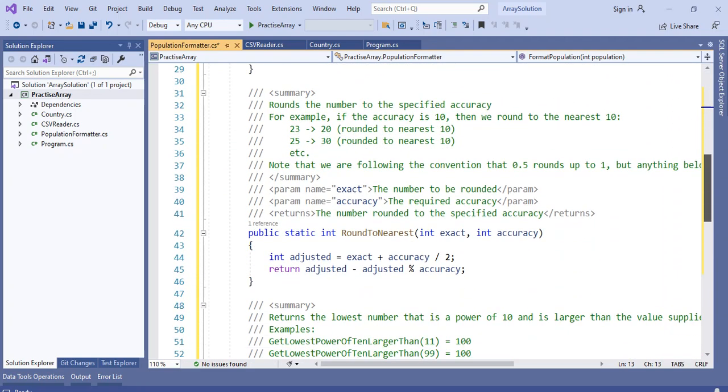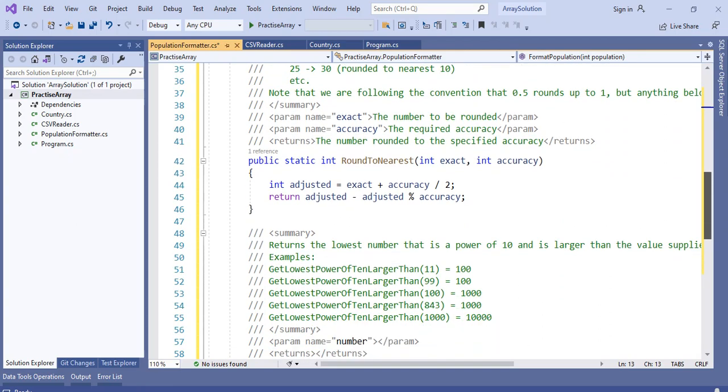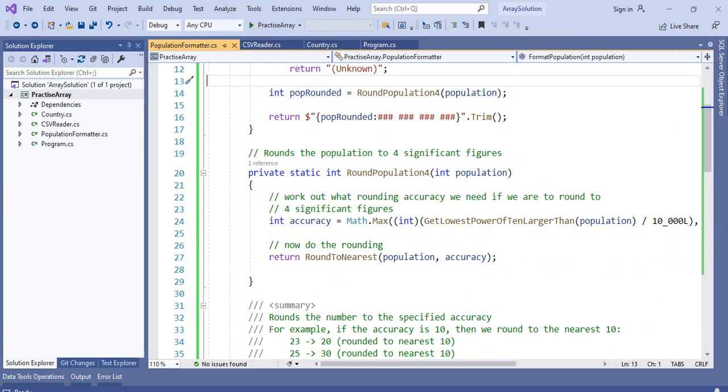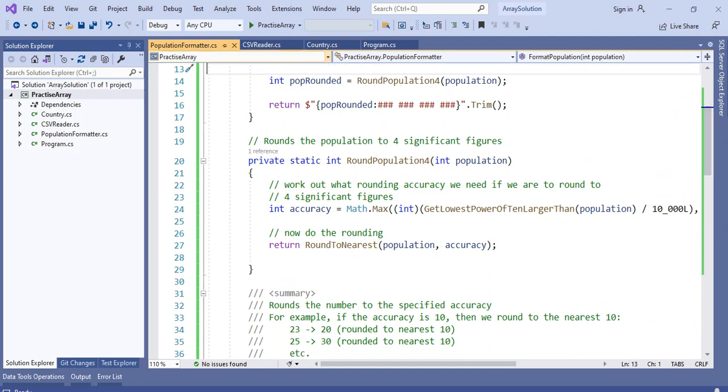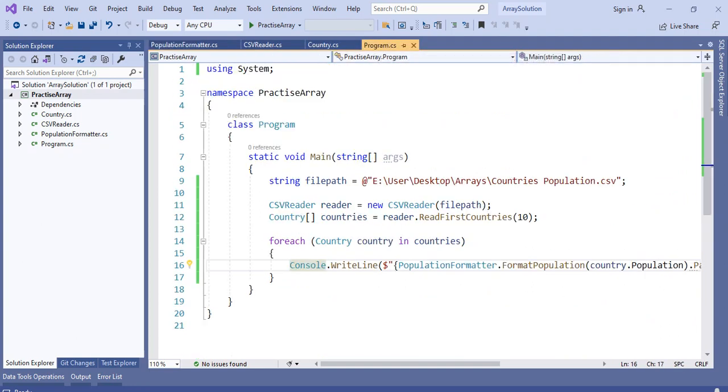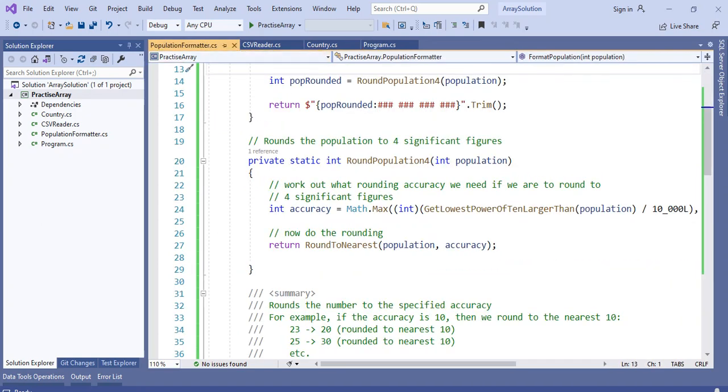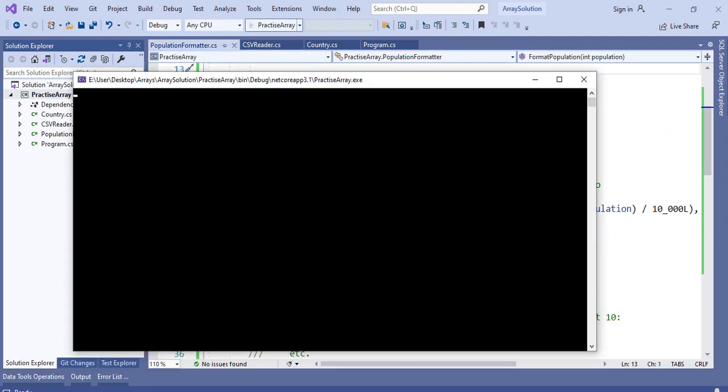Okay, now I changed this line, so I call this class. So now let's see the output.